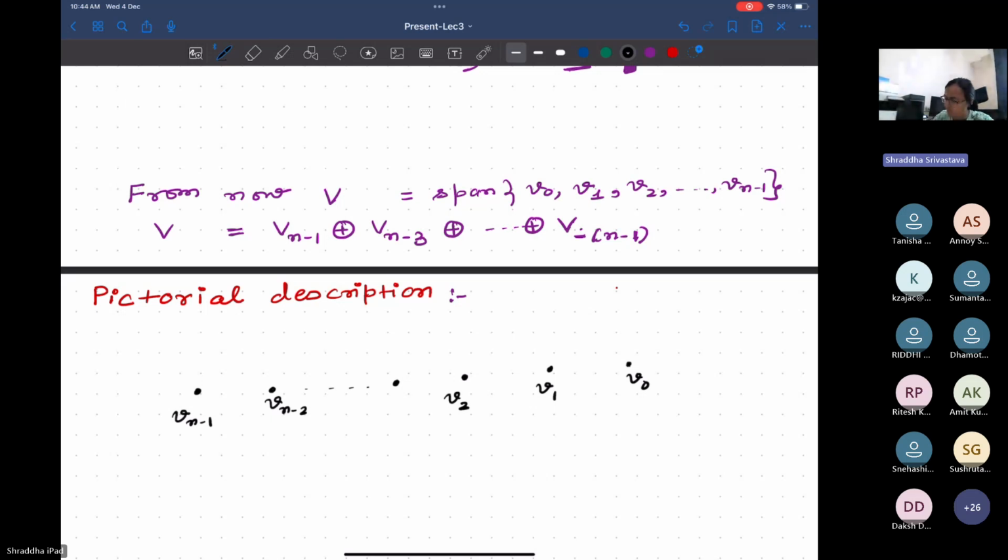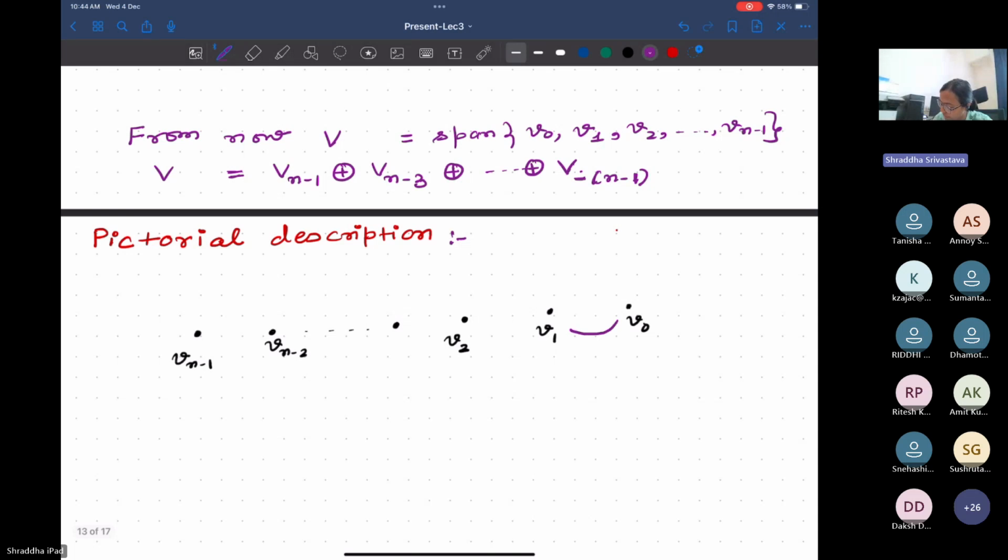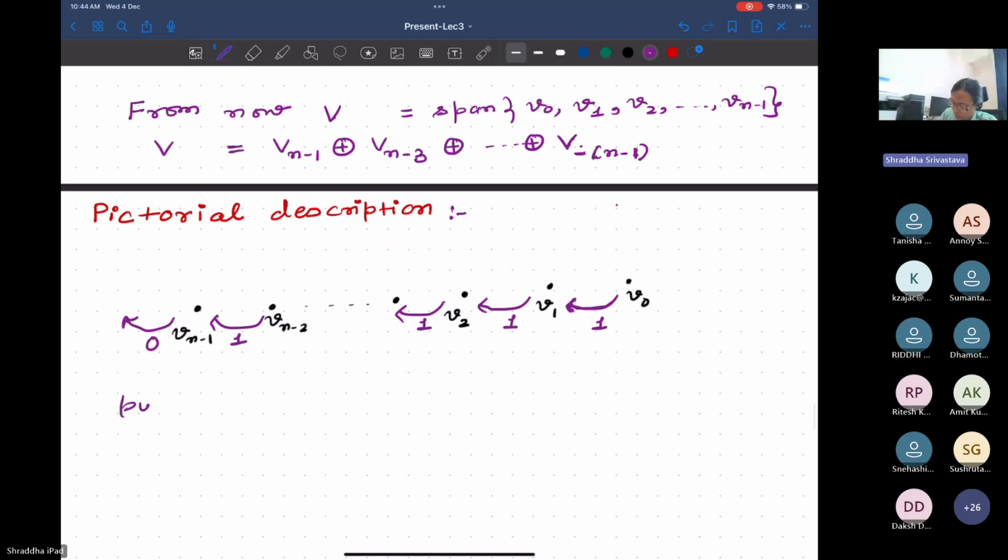Right? So what is F doing? For F, I am going to use this purple. F is sending V0 to V1 with no scalar. When I put something above the arrow, it means up to a scalar, whatever the scalar is going to appear. Here it is just scalar 1. And F sends V1 to V2 and like this. And F sends Vn minus 1 to 0. I am not going to write the vector at the arrow, but I am going to emphasize the scalar that is acting. So this purple is for the action of F.